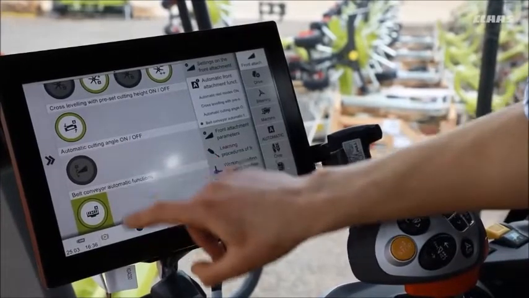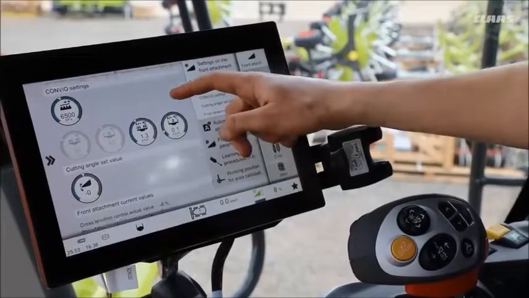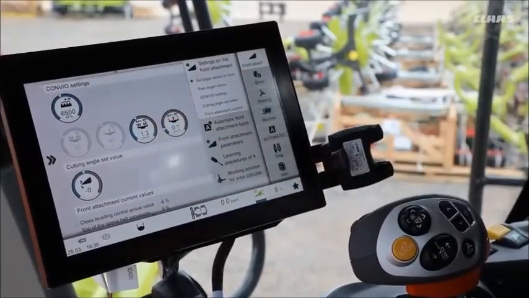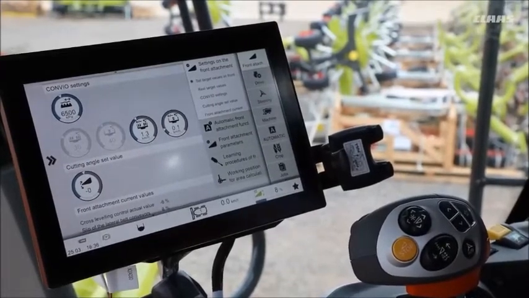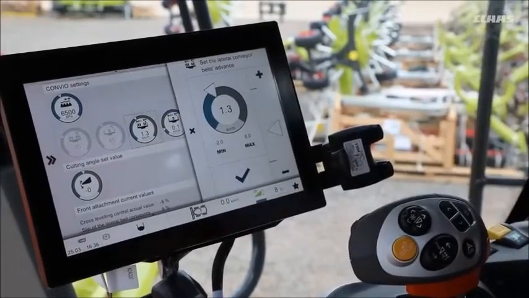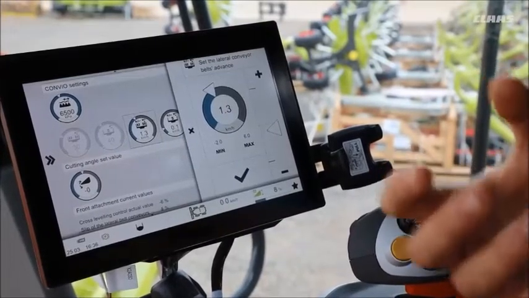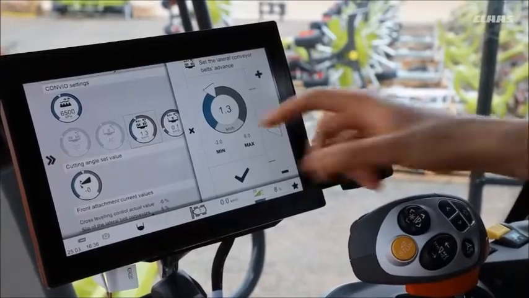If I have my automatic function selected, when I then go back to my belt speeds, I will see that I no longer have manual adjustment, I have an offset. I can offset the speed of both my side belts and my center belts. So again, if I find that I need my center belts to run slightly faster when using in the field, I can speed them up in kilometer intervals. So again, if I'm doing 6K, my outside belt speeds will be catching up to the likes of 7K, just to then keep the crop flow moving around.